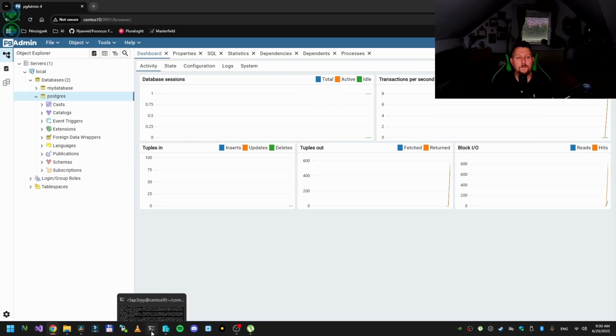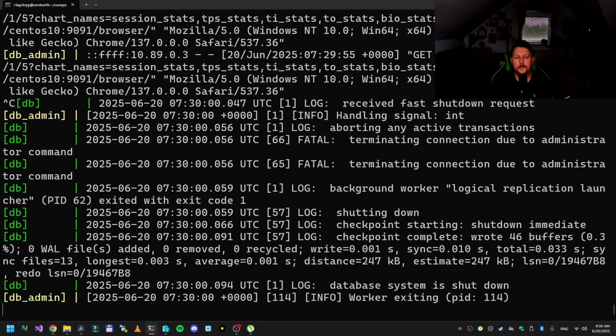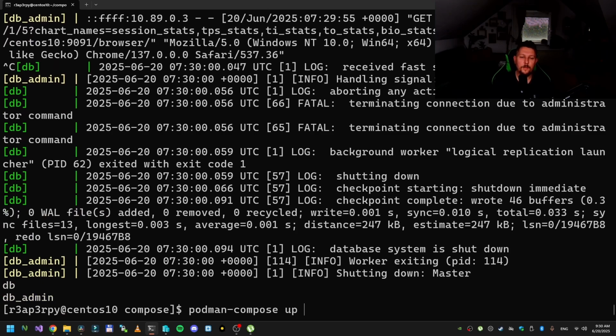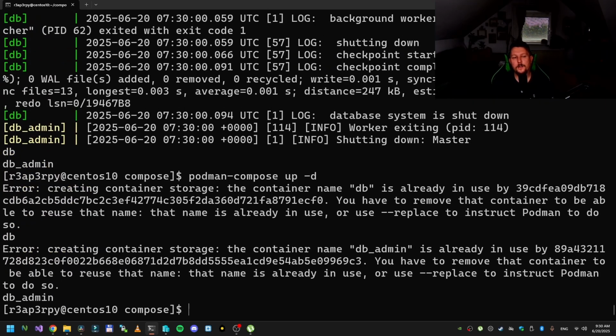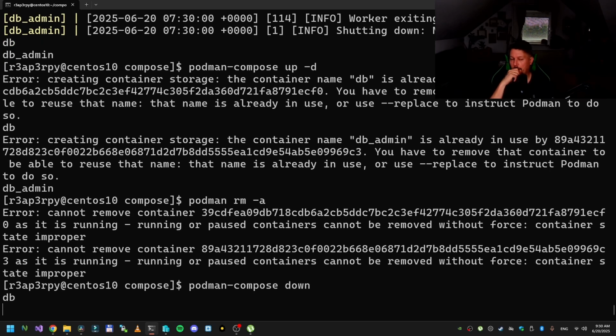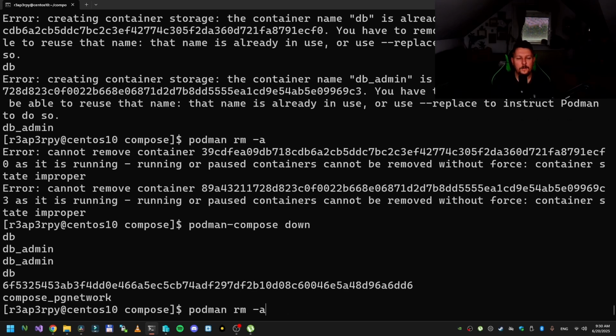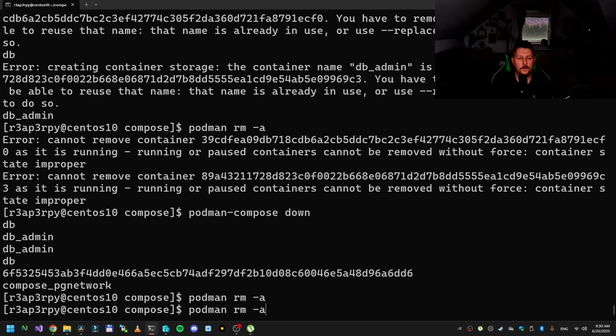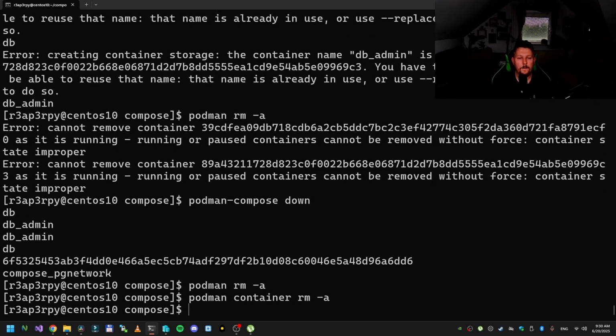And that was all. If you want, you can use podman-compose up -d. This is going to put them in the background. Let's bring down the environment with podman-compose down, and then remove the containers with container rm.